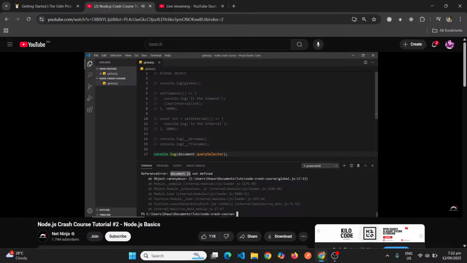of Node.js. But that's okay because we don't really need to do all of that stuff that we want to do in a window, like interact with a web page. We're going to be using Node.js on the back end or on the server side, so we don't need access to all of those things available on the window object.